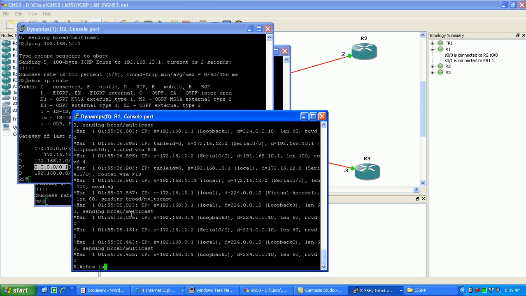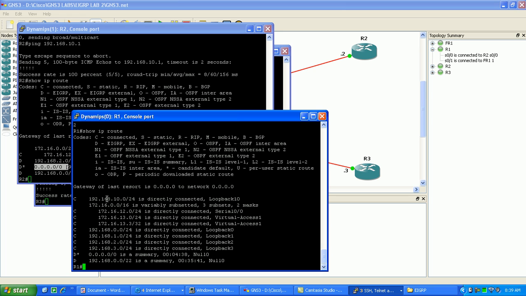Then router 1, if we look at its routing table, knows how to get to the 10 network, so it sees that as the destination. Then it tries to send the echo replies back to router 2, and it sees the source of those pings was 172.16.12.2, which you can see here that it has a route to via serial 0.0, which is this directly connected interface to router 2. And that's why we have connectivity. So anyway, that's one way to inject a default route into your EIGRP network.